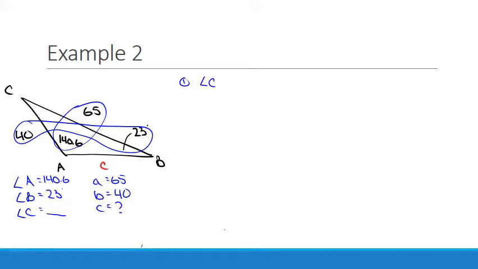So we know to use Sine Law. This little list method, like I said before, you don't have to use it. We know we're using Sine Law. But another benefit of it, and the reason I like doing it, is that it also just helps organize your answers. So I'm still going to do it. So if I'm going to find side C, that means I need to find angle C as well. So there's going to be two parts to this solution. First of all, I'm going to look for angle C. To find angle C, well, the easiest thing to do, use that triangle knowledge that you guys gained in, I think it was our first chapter we did together, that three angles add to 180 in a triangle. So angle C is going to be equal to 180 minus the two angles I know. So minus 140.6, minus 23, that equals 16.4 degrees.